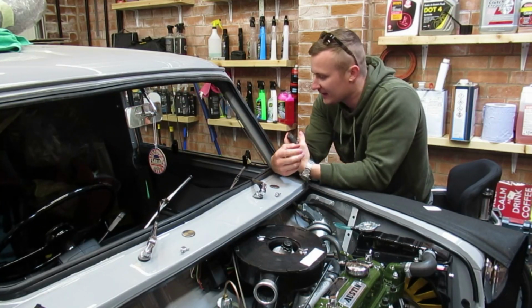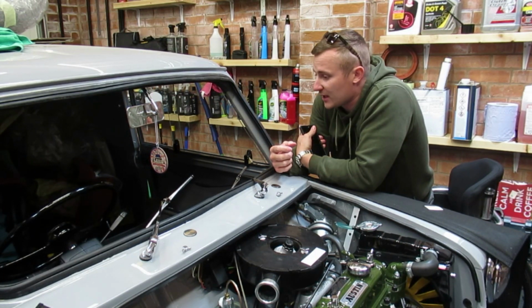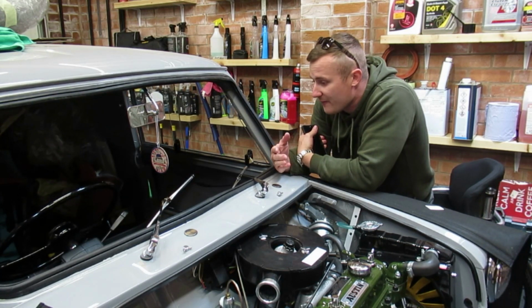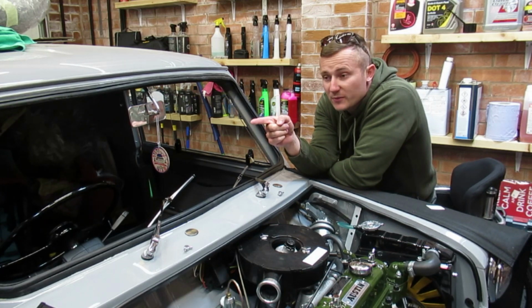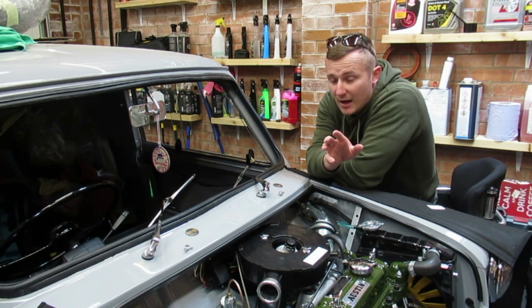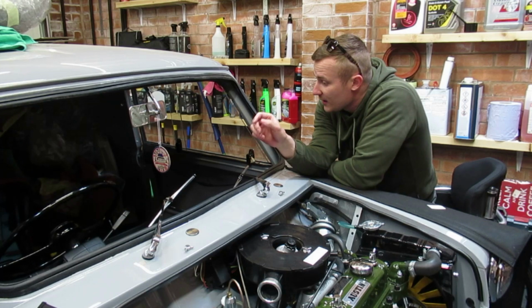Right boys, so that's it, carpet's all in. What an absolute nightmare. If anyone says to you a new commercials carpet literally just falls into place, they're lying to you, because every single piece of that carpet that I've put in I've had to cut and mess around with. And to be perfectly honest with you, I fitted a Huddersfield Mini Spares carpet to my Blue Mini, and that was literally just a case of stick it in place, put the carpets in, and I didn't have to do any adjustments or anything like that. So I'm actually pretty disappointed with the new commercials carpet, to be perfectly honest with you.